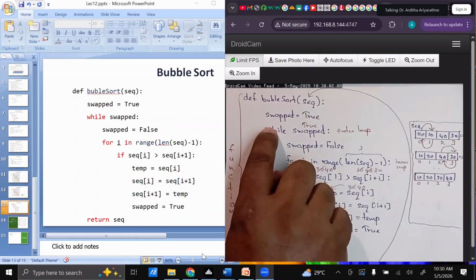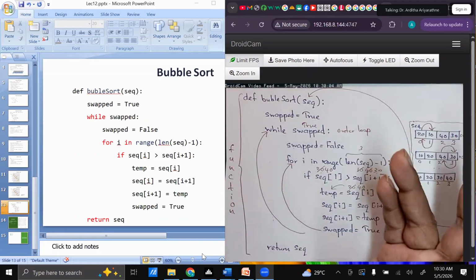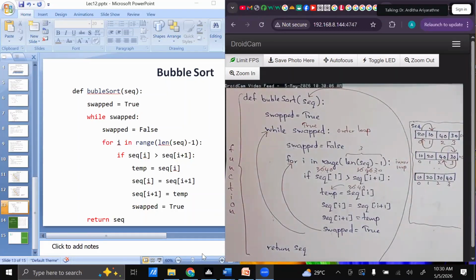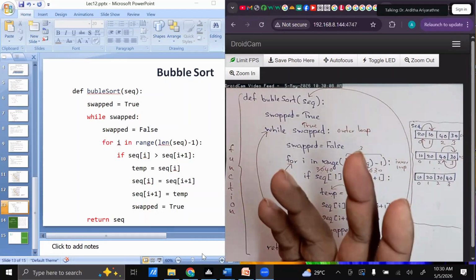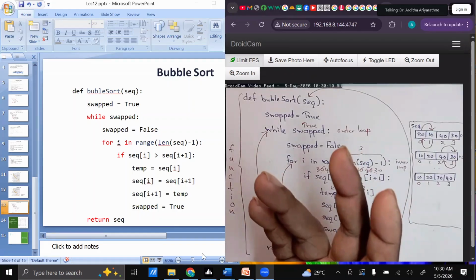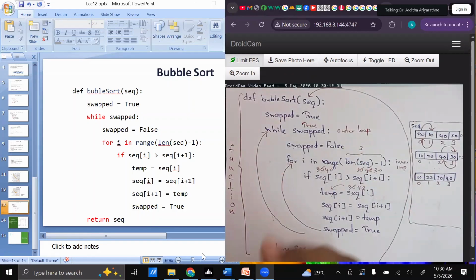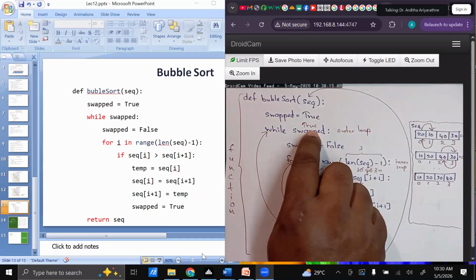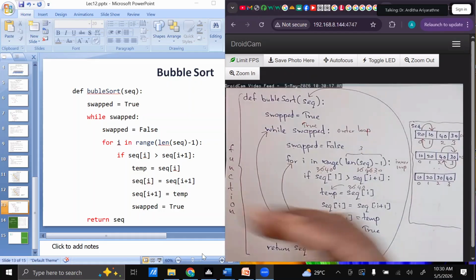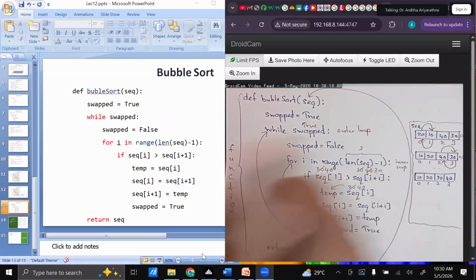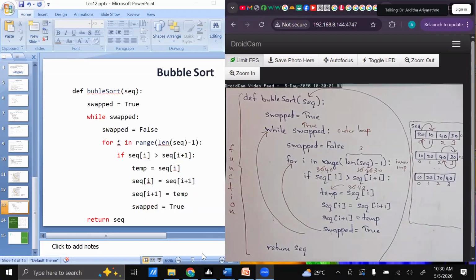If we put while true, the while is true all the time. It's continuing, it means it's not ending, right? A never-ending loop. If we make the while true here, it will never end. The while loop keeps working, even after the array is sorted. That's why we are unable to assign true, right?